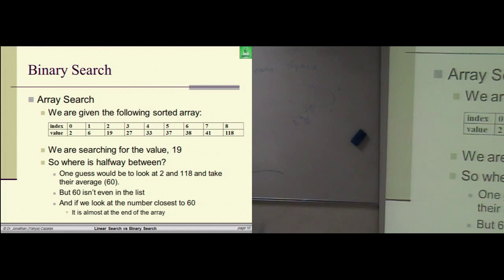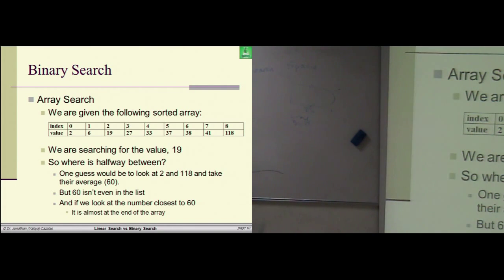We calculate the middle. The middle is 4. And now we say, okay, index 4, are you 19? No. Where's 19? It's smaller. Okay. So now we must look, what is the new range, from index 0 to index 3. This is the new range. So what do we do now? We need to calculate the middle. How do we calculate the middle? The same way we calculated this 4 as the middle.